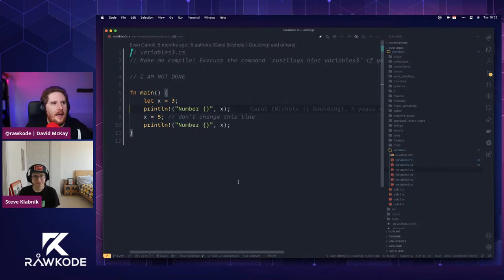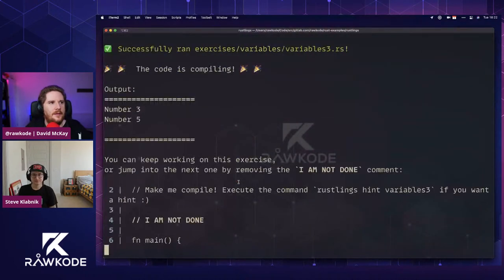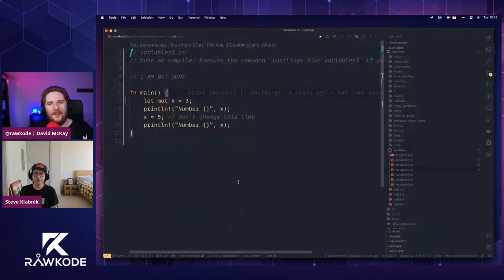Now, everything by default is immutable in Rust. Is that a correct statement? Right, yes. Okay, so this exercise is wanting us to introduce the mut keyword. That works. One fun thing, if you remove the mut and go back to the error that you got previously.